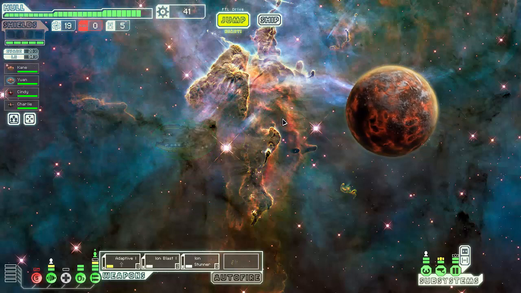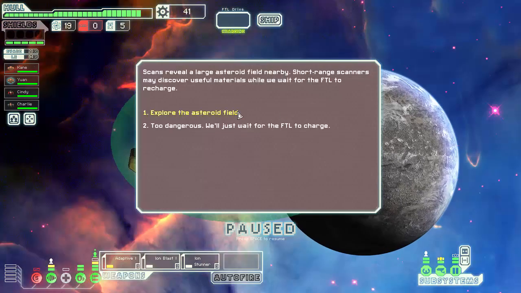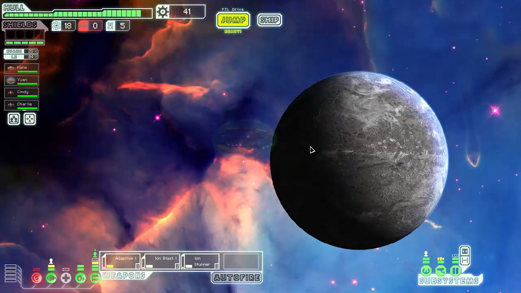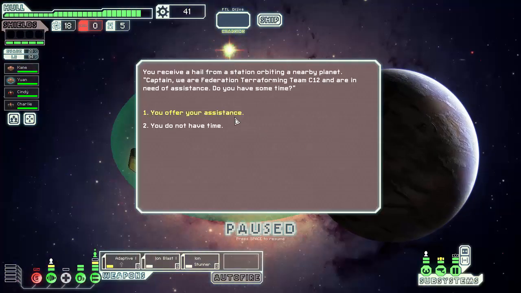Speed us up a little. If we're supposed to die, let's just let it happen quickly. This is not a thing for me to do, because we don't have shields. Good thing I thought about the fact that we actually get teleported to an asteroid field when we click yes.